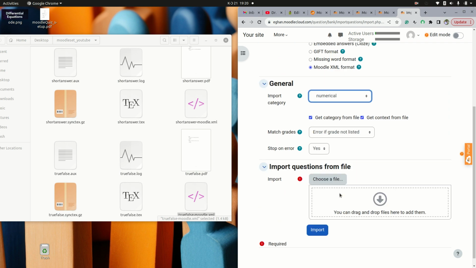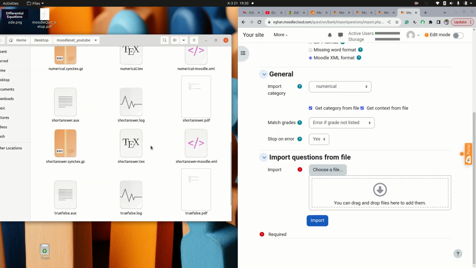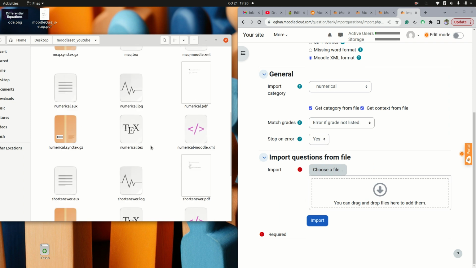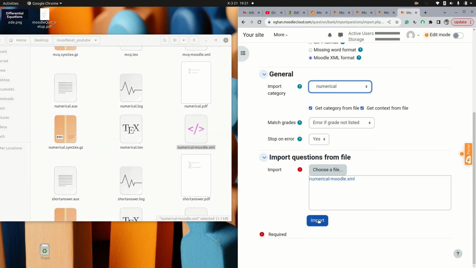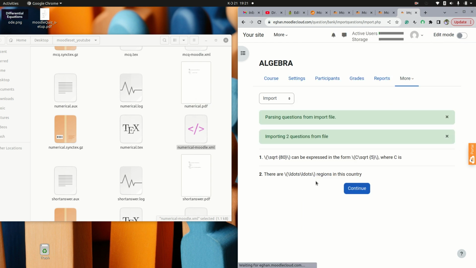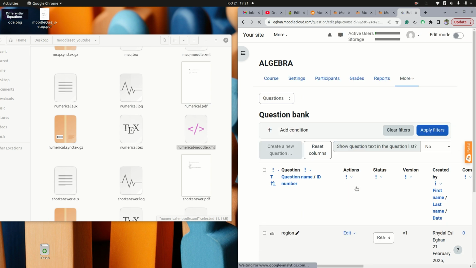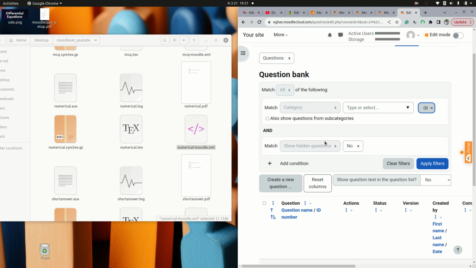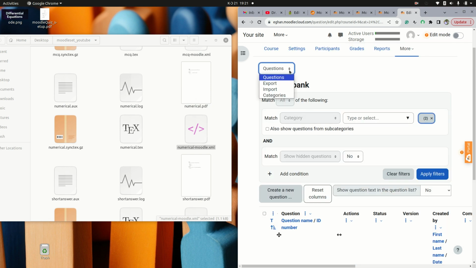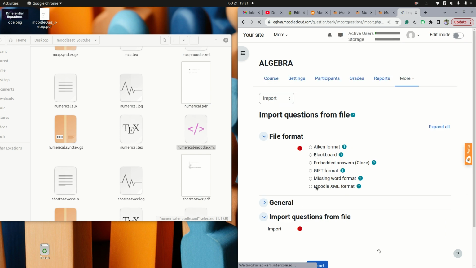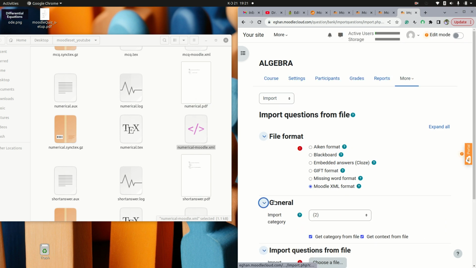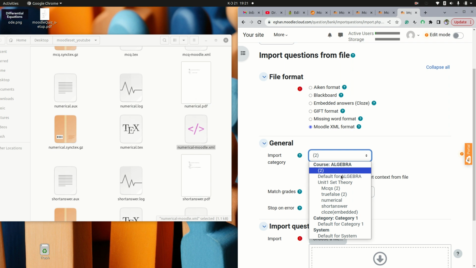And so I search my numerical file. Here it is. I drag and drop. Import. You realize it's not so difficult importing questions, and then you continue. Again, I have 2 questions here. I think the last thing to do is on my short answer. Okay, so Moodle, general, short answer, here you are.